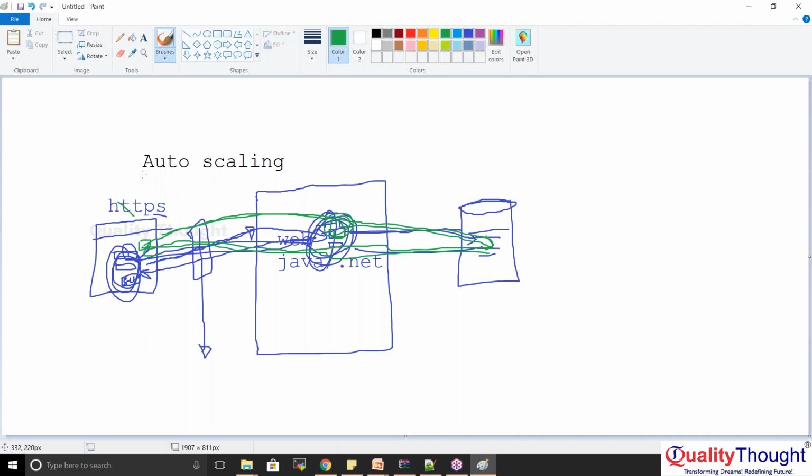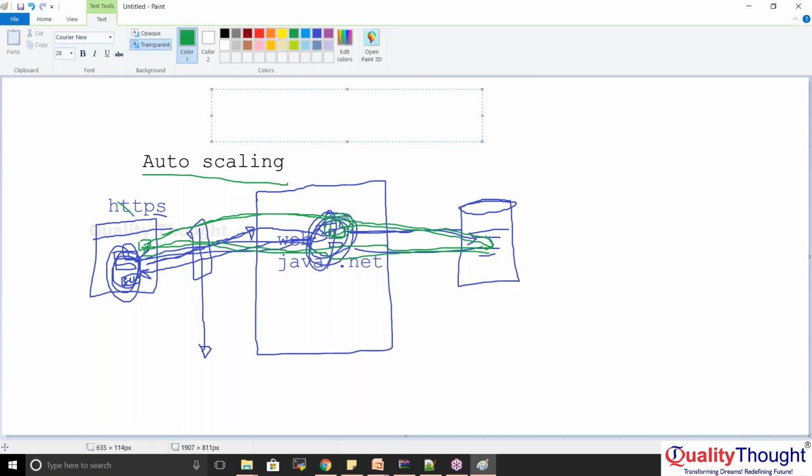Okay, so in auto scaling, what will happen? In general, what is on premises? Any idea? On premises or cloud. On premises is nothing but our own systems at our office, local, right?